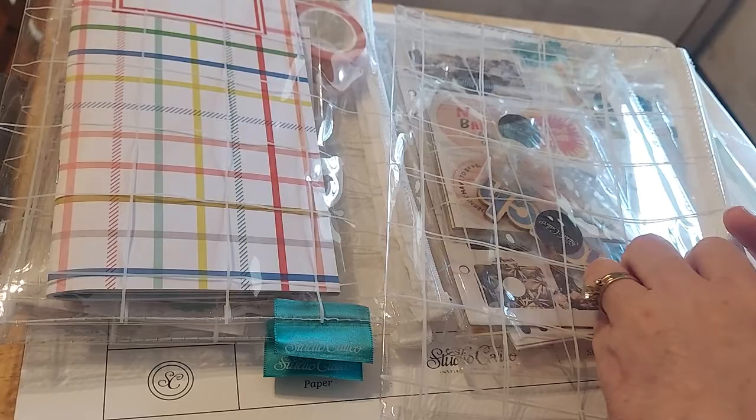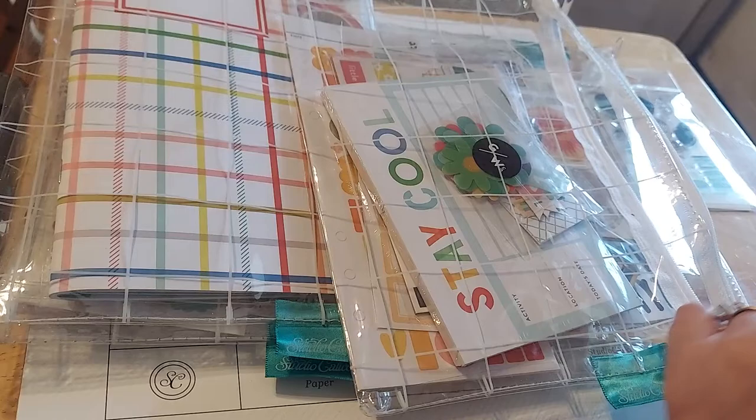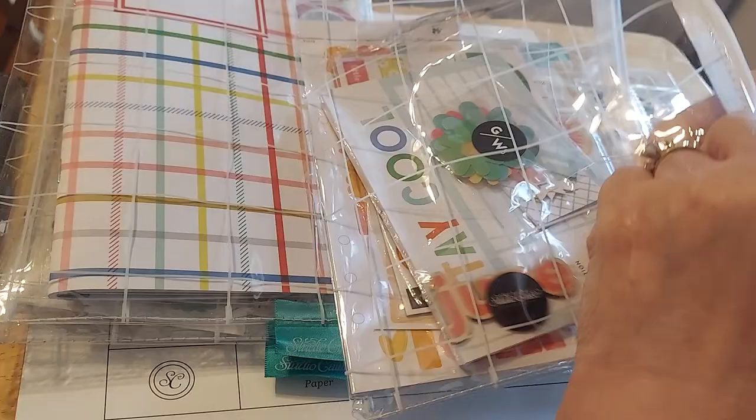So I really, really do. Oh, and I forgot to show you. Hold on. And this one is for June. Isn't that cute? Seriously, and these are like wood veneer. So cute.